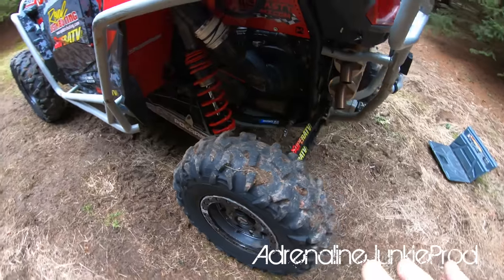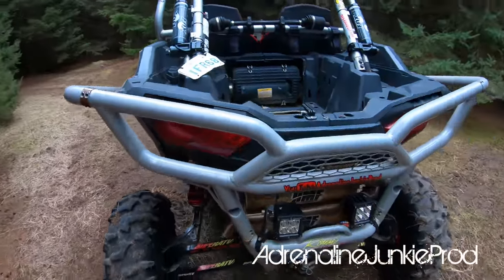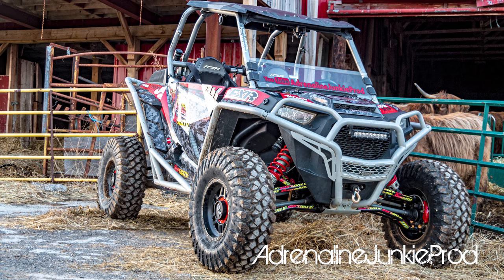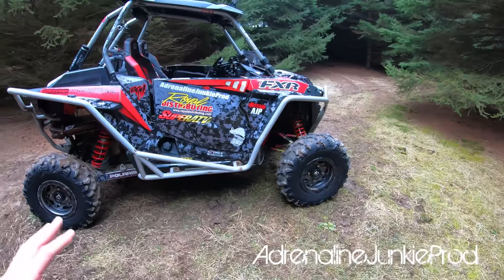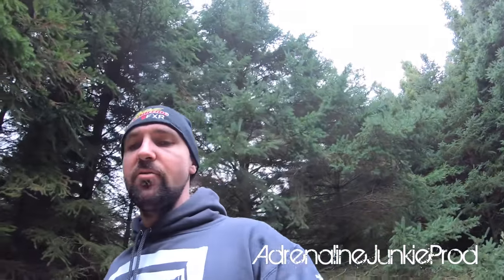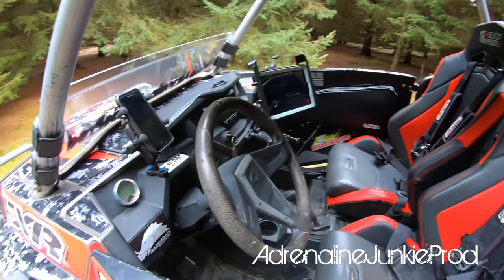Aside from these tires I've got here, I've also got a set of Braven Berserkers for more of a street hard pack tire. I've run various other tires. I'm a big fan of Dirt Commanders too. A lot of guys are running the Maxxis Carnivores now with really good results. And Super ATV Warriors are really good tires for terrain like West Virginia and Tennessee. If you're looking to mount anything in your machines — doesn't matter what it is — I totally recommend the Ram mount ball mounts. You can mount these anywhere, they're quite universal. You'll see a lot of military applications, city buses, ambulances — they all run these Ram style mounts. They're super sturdy and strong. They're expensive, but you get what you pay for.